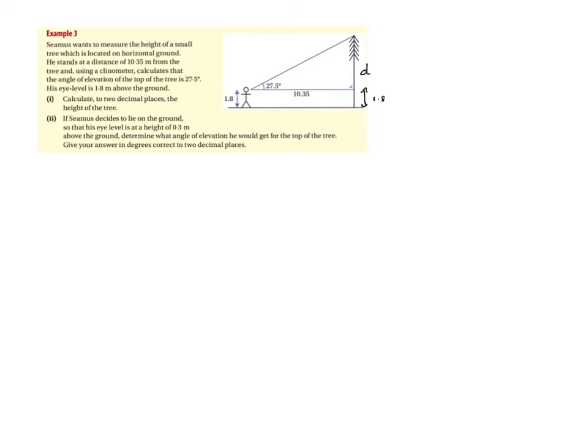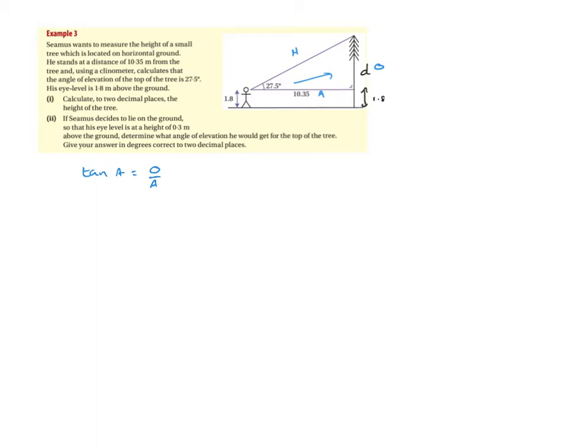So let's label the triangle. We know that the longest side is the hypotenuse. Let's have a look at what we need. We've got an angle, great. This here is opposite the angle, so this is the O, and this is the adjacent. We're only interested in O and A because we've got a variable here, a constant here, and an angle here. If you look in your tables books, you'll find that tan of the angle is equal to the opposite over adjacent. That's the one we're going to use.